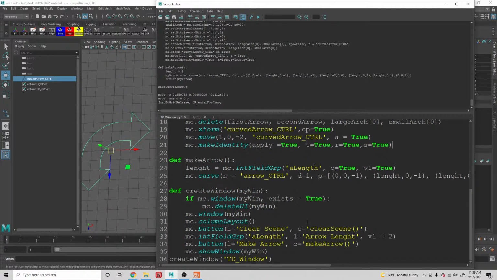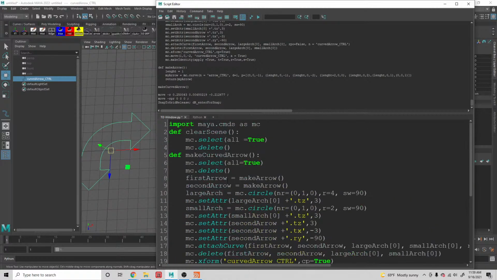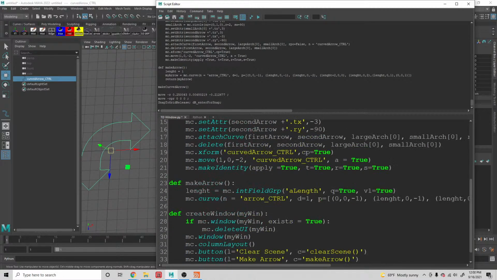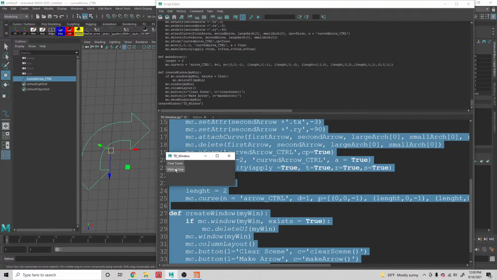To make things easy with the arrow, I am going to remove the infield group because honestly, realistically, I'm not going to make different size arrows. And then over here, instead of searching for that field, let's go ahead and just make that 2. So when we make an arrow, we have that arrow there.